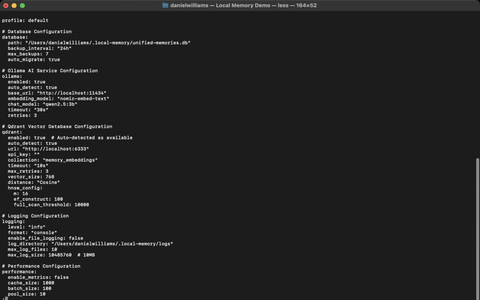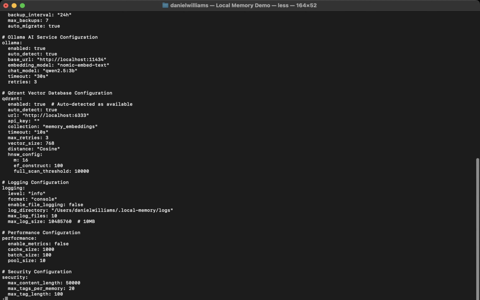And then your Ollama configuration. This is where you can make changes. So I'm using Qwen 2.5 3B. If you have a preferred chat model, you can change that. You want to be careful and only select a model that is fairly modern and is capable of tool use and returning proper JSON. And I noticed there's some models that have a tough time with that.